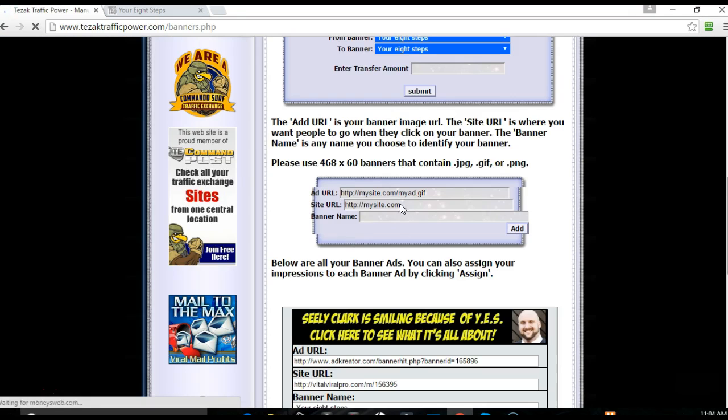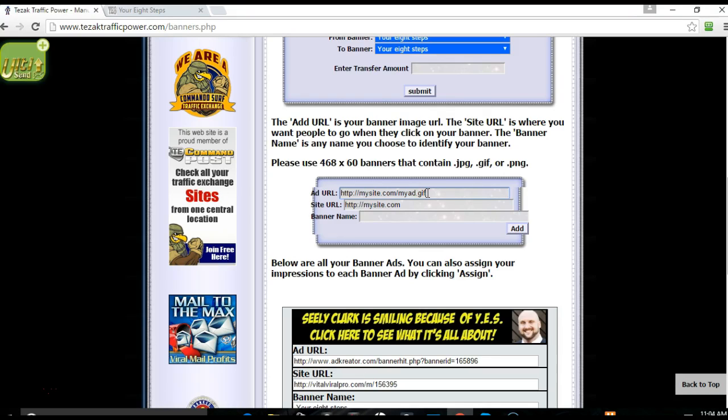Go down here to where it says Add Banners. What you can do is take the mouse, little trick here for you. Take the mouse, left click, highlight, backspace. Left click, highlight, backspace. That gets rid of stuff quicker than just hitting the backspace button. So I clear this out first because I don't want to fiddle with it later.